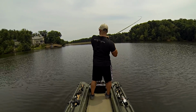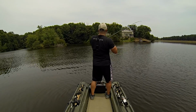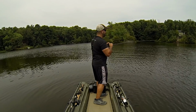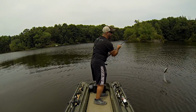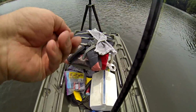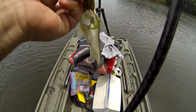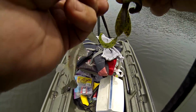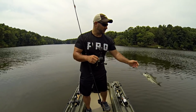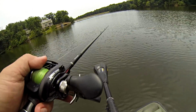There we go. Oh, sorry about bumping the GoPro, guys, but I got myself my first fish on the next point on the Carolina rig. So nothing on the top water to start off with, but right here in about 12 to 15 feet of water is a chunky little summer bass. Nothing huge, but there are fish down there, so this is where we're going to find them a lot. And if there's going to be a big one, that's the same place he's going to be. It's just this particular lake has a lot of small fish in it, but just as fun as they can be. So not a big one, hooked really well with this Mustad, and she's going back. Feel a lot of stumps and a lot of good cover down there for these fish to hang by.